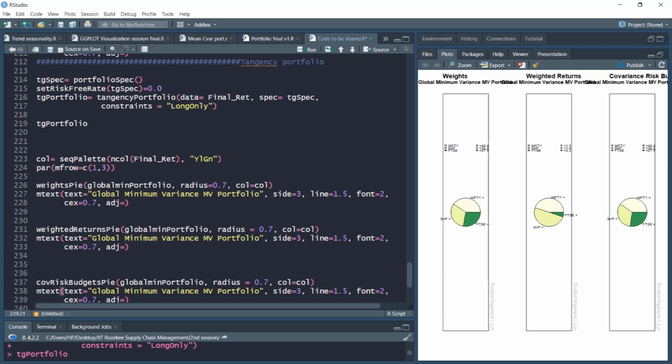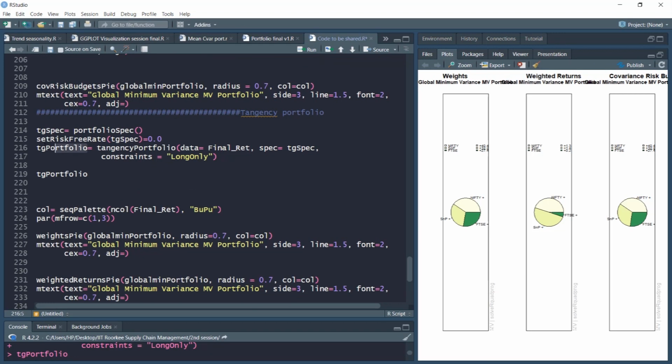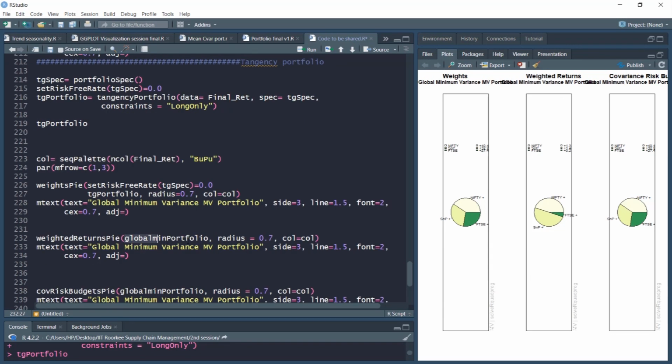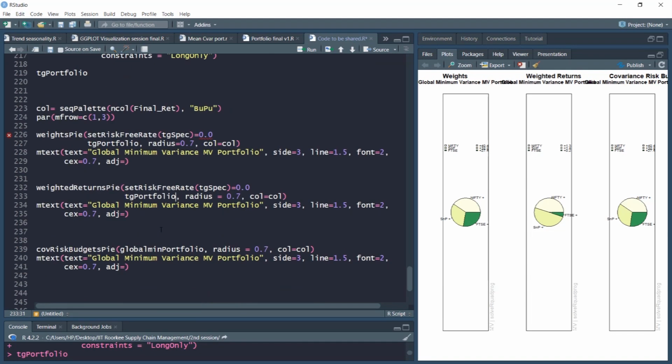Now we'll use another palette. Let's use a blue purple kind of palette with sequential. We'll use this BuPu, blue purple, and again this is the TG portfolio object. So we'll change the name from global minimum portfolio to TG portfolio, which is our tangency portfolio, the best efficient portfolio identified through a tangent line from the risk-free rate.